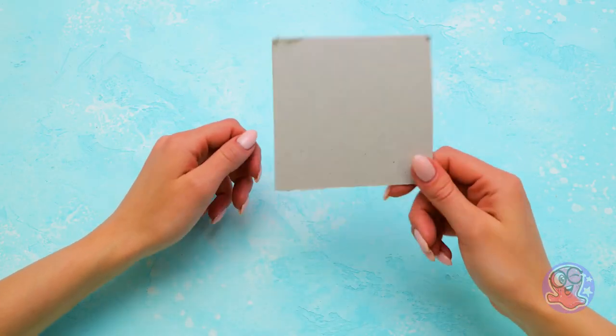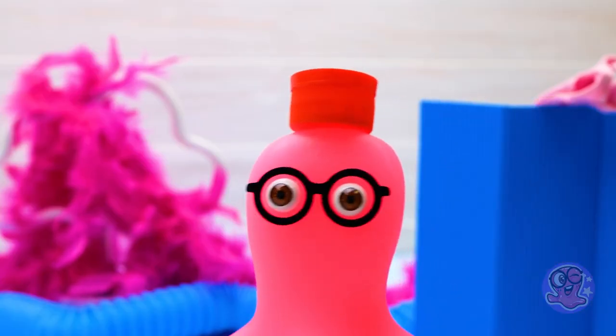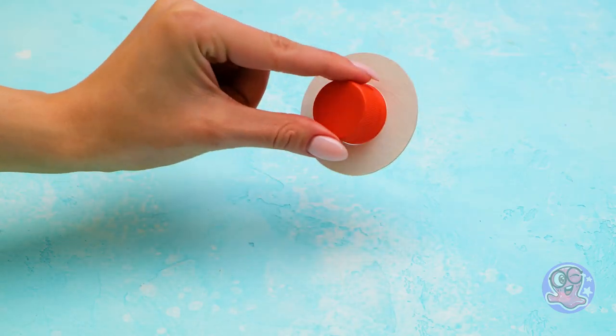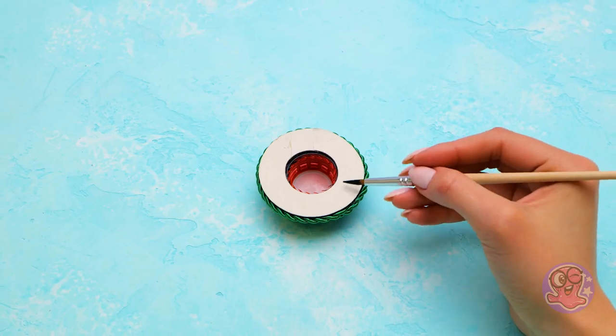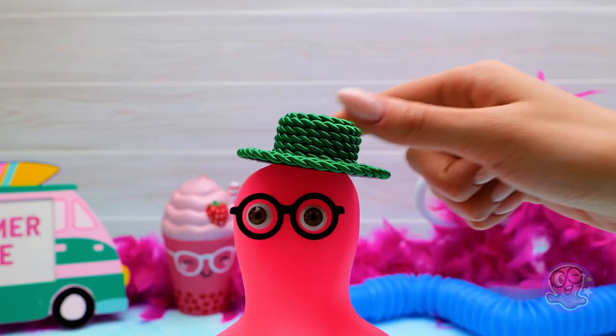We'll make a fancy hat with a wide brim. What do you say? That doesn't look like a hat to me. Hey, what? You took a piece of me? It's just a bottle cap. We'll make the top of the hat from it. Now a piece of rope and the fancy decor is done. Sue, don't you think the inside of the hat looks a bit off? We can fix it with coloring. And voila! This will definitely protect anyone from sunburn.